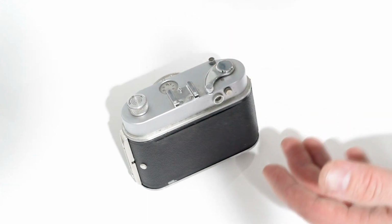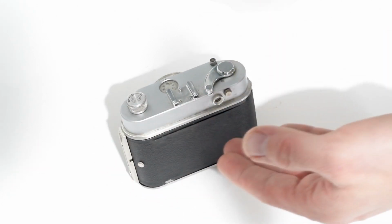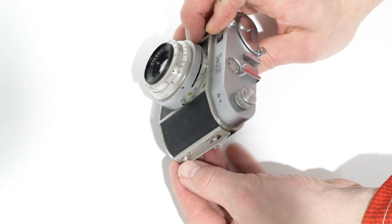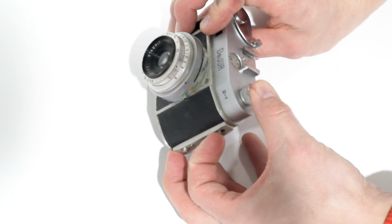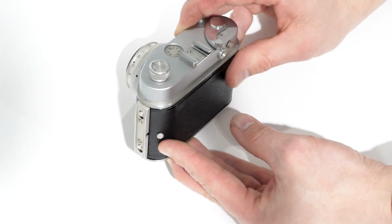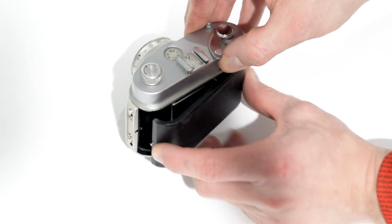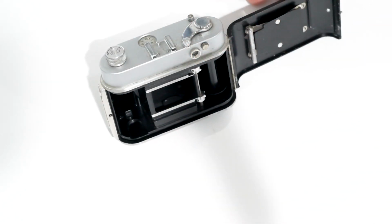Now, since the lenses are interchangeable, there was a mask. I'm not sure where that mask would go into the viewfinder, but apparently there was a mask offered for longer telephoto lenses. On the side of the camera, you have your latch. So basically you push this up. Come on, push it up. And the hatch will swing open. Now these thrifty Germans, they put this little tab, a round tab. Looks like a button, but it's just a tab. And you can put your fingers and then it helps you open up the hatch, which is nothing special.